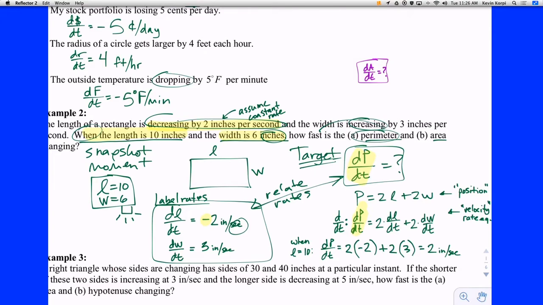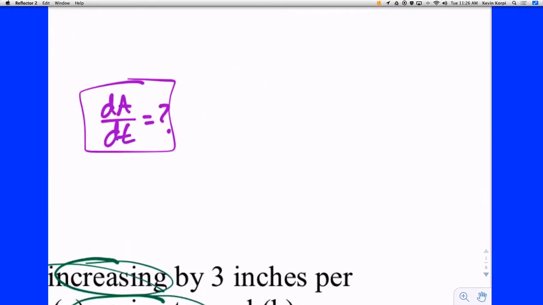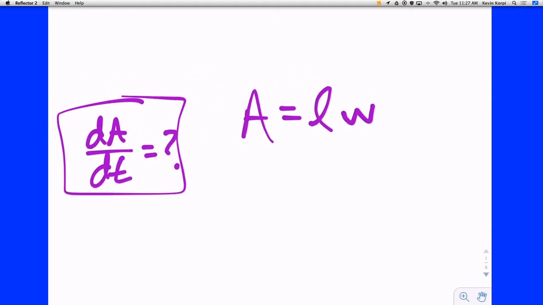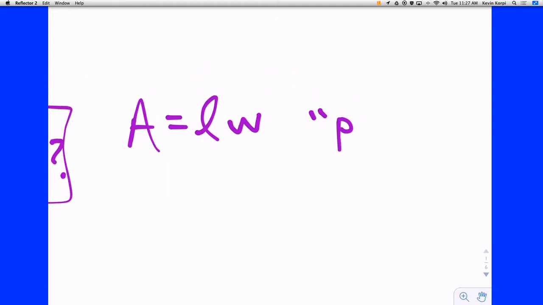So in a rectangle, how can I relate the area to the length and width? It's so easy no one wants to say, right? It's LW. So you do have to come up with your equation. It's kind of like our primary equation for optimization. There is no secondary equation. You can have as many variables as you want here. So there's the area. This is your quote-unquote, again, position equation. You know what the area's position is at any given moment if you know its length and width.